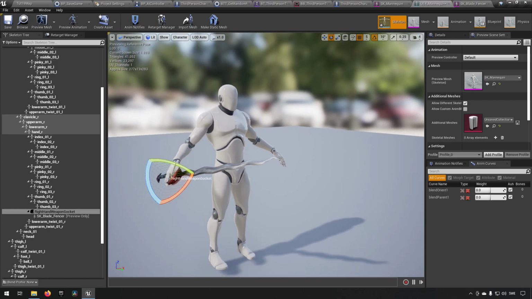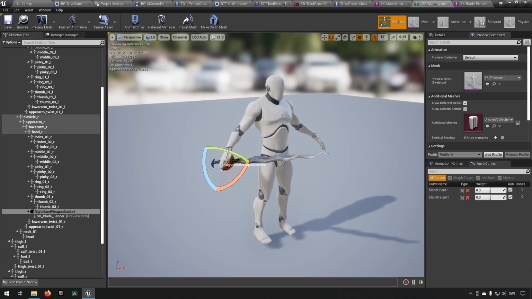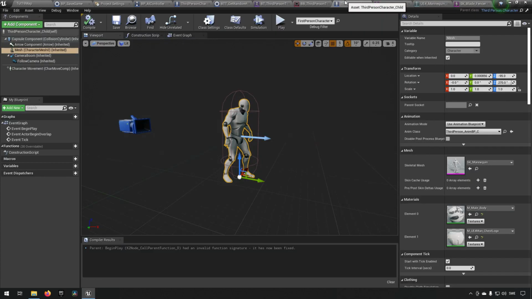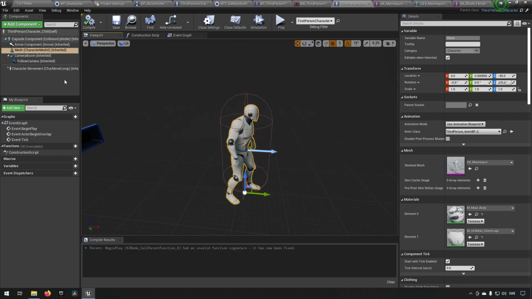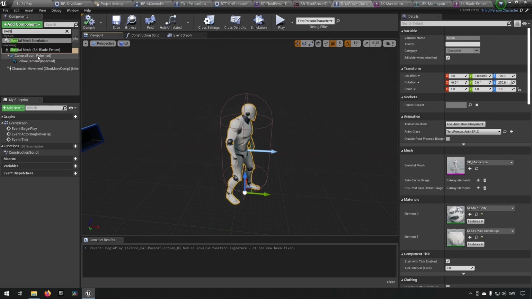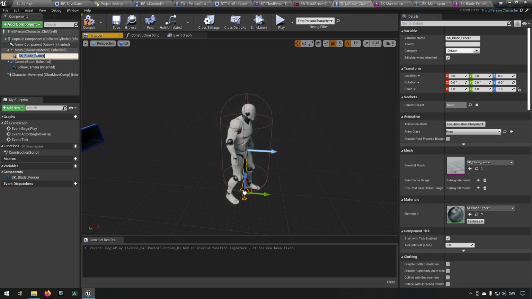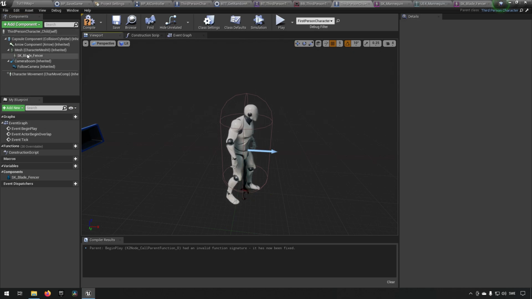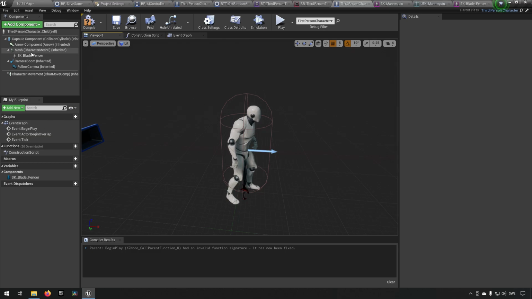But yeah, so this is the first part. We have gotten a weapon socket in place that sort of looks like it might be okay. So let's see what this would actually look like. And we can do that by going back to our blueprint character. So for me, the third person character, and hopefully for you as well. And we add a skeletal mesh, which this blade happened to be. And it actually suggests even the fencing weapon here for me currently. And now it has placed it under the mesh, subservient to the mesh here.